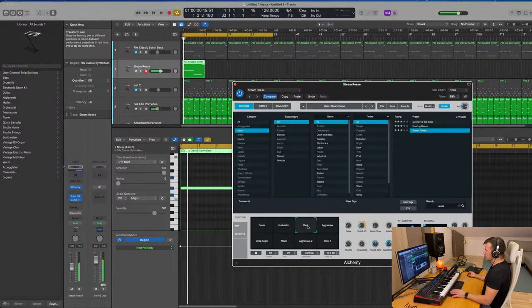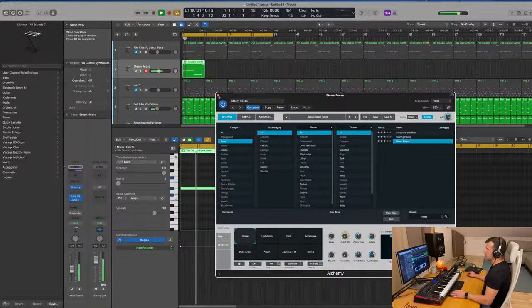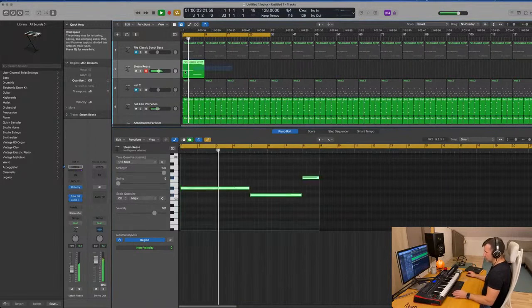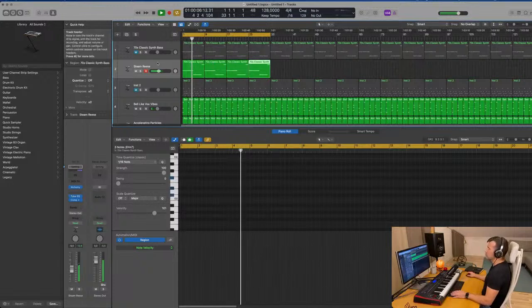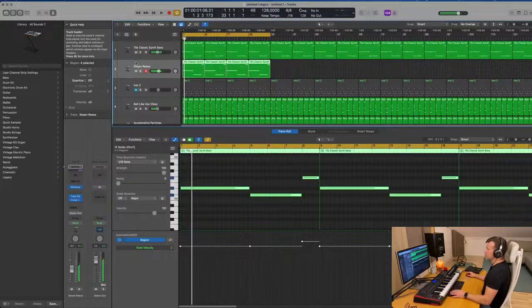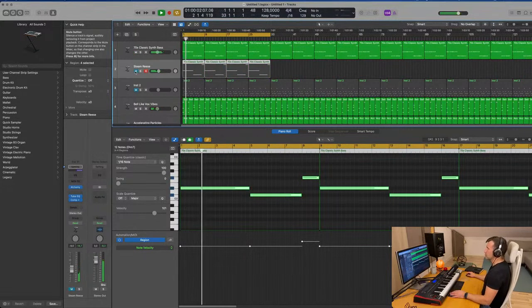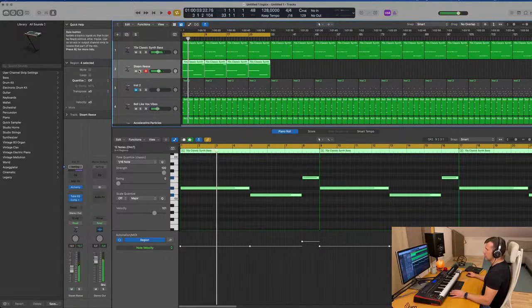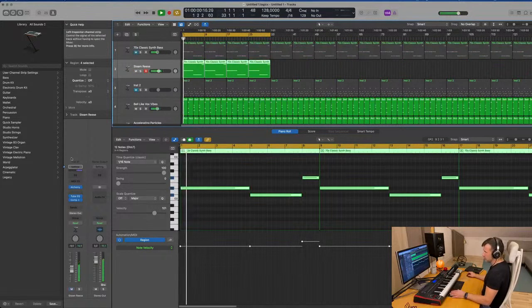Let's see what else we got. I do like the original here. Let's compare it to the other bass. See, that's nice.